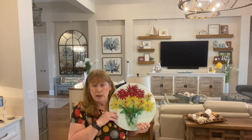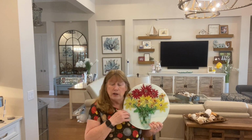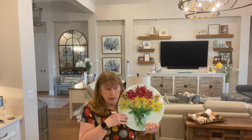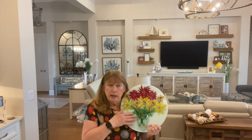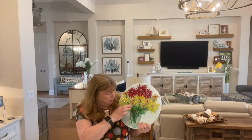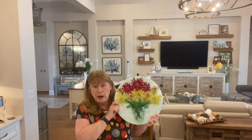That's not bad, because the fire glass online on Amazon is getting more and more expensive. It's up to like $39 for 10 pounds, and when I started buying it, it was under $30. So it's really gone up quite a bit. If you can grab some of this, it's a good deal. Just look every time you go in. They just have it every once in a while.